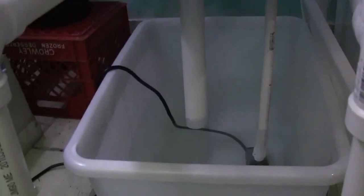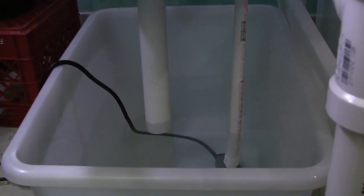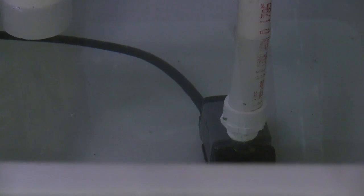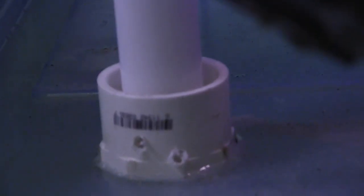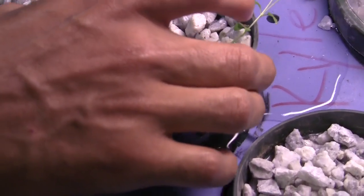Below here is actually the tank where the nutrient solution is. It holds about five gallons of water. The nutrients and water are mixed and added here. That little black device with the cord going out is a water pump. It creates a pressure system that pushes the water up from the tank into the top hydroponic setup, which slowly fills up with water. If you take it off, you see that white little piston — that's the spill valve. The water fills the top tank to a point, and when it reaches the top of that white valve, it spills over and back into the tank. So everything's recycled.